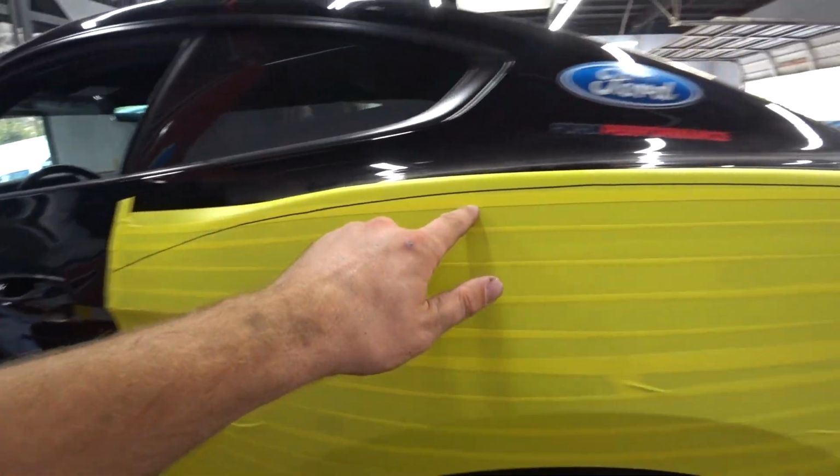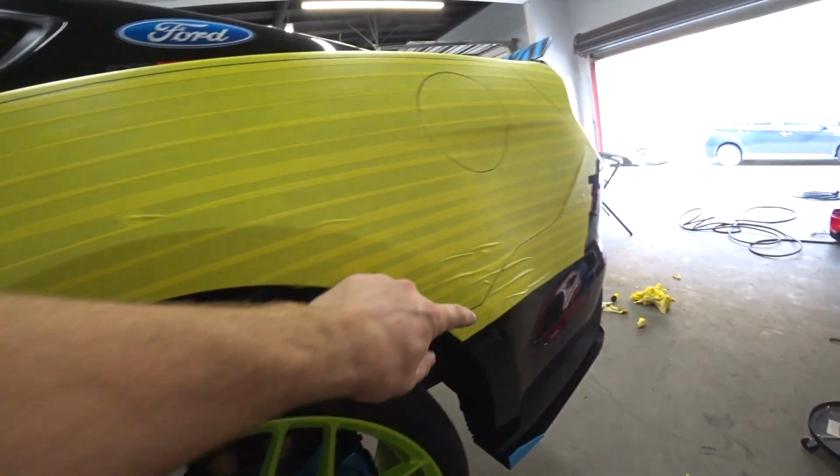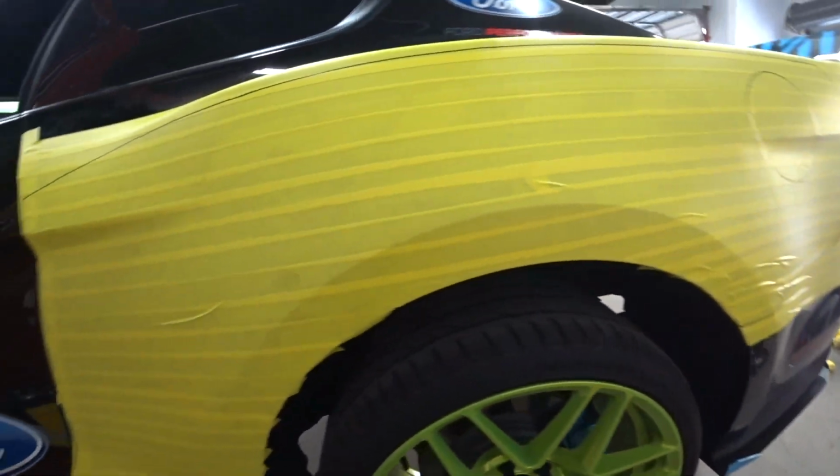Okay, I just made my measurements. This is the new panel where it's gonna sit. So now I gotta measure this part out and cut it out. So we'll start doing that.